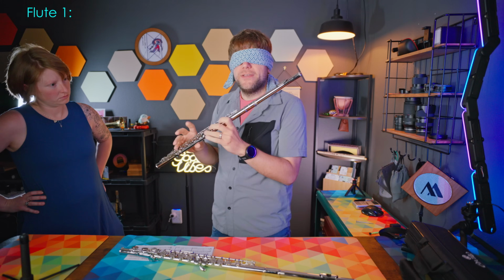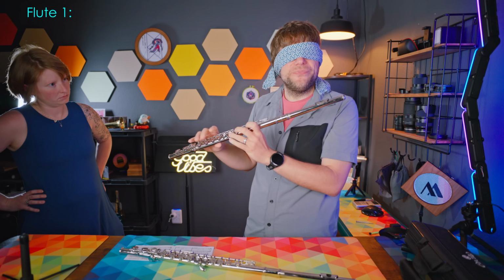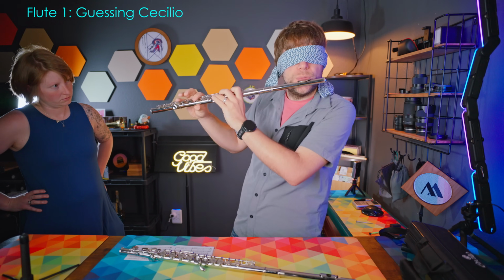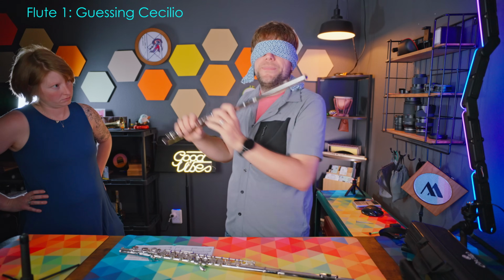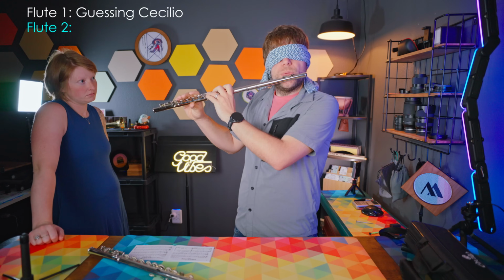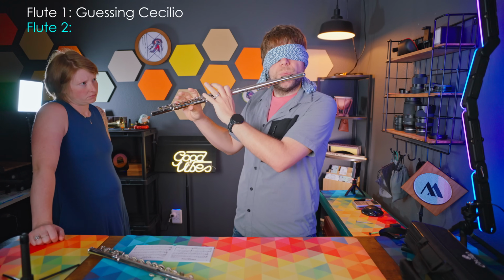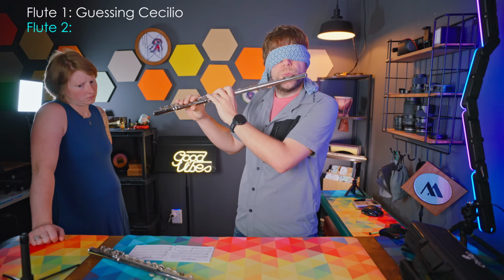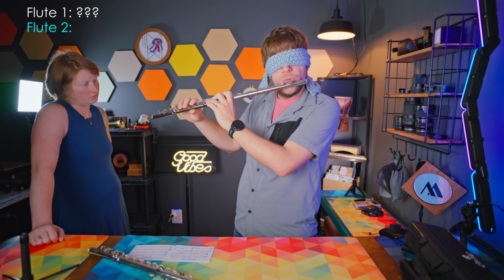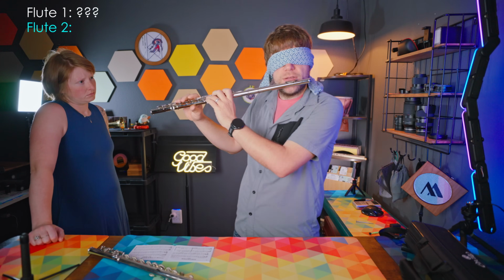All right, so because of how easy the low C came out, I think this is the cheap one, because I don't think my flute is as good as this one, to be frankly honest. Yeah, I think this is the cheap one. So hand me the other one. We'll see if I change my mind. Oop, okay. Man, I take it back almost. That worked pretty good too. That's like a full, nice sound.